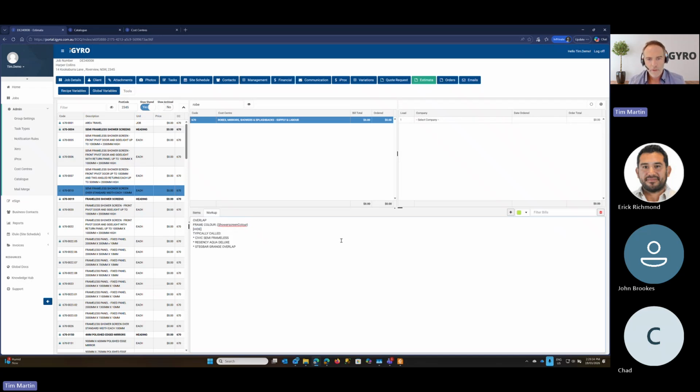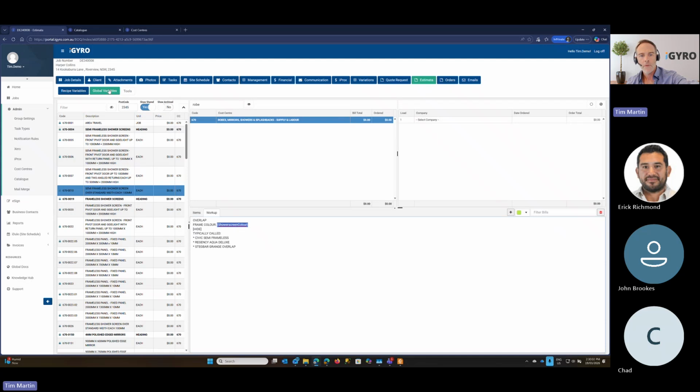And you'll notice this section here with the curly brackets. So shower screen color. You could go ahead and just type the color that you wanted in here. But that means for every item, you would need to make sure you do that. These little variables here, these global variables, allow you to enter that information once, and wherever that variable is used across many items, across all of your cost centers, they will share that value.